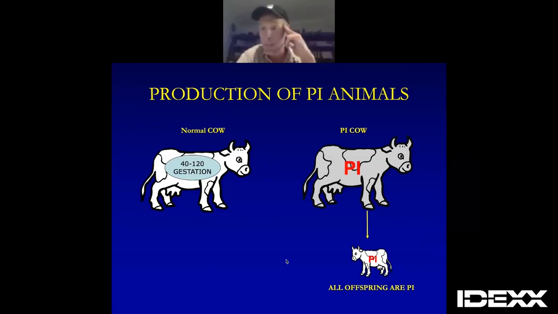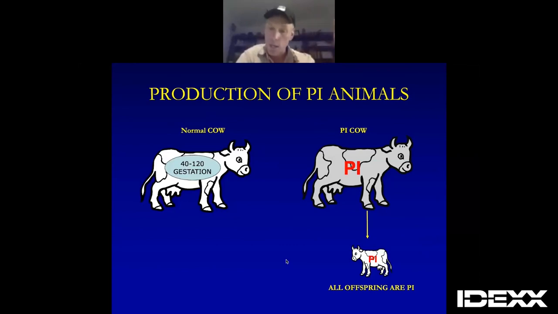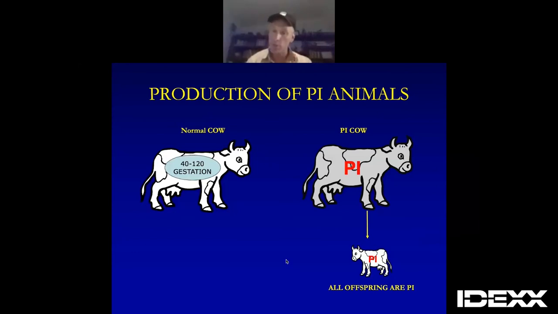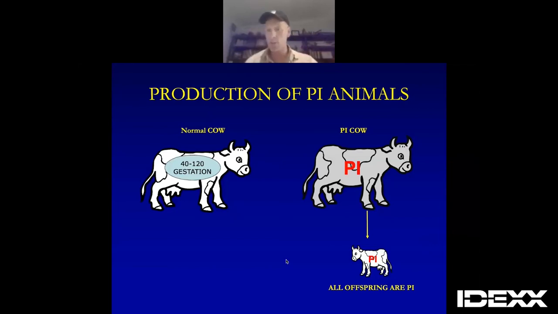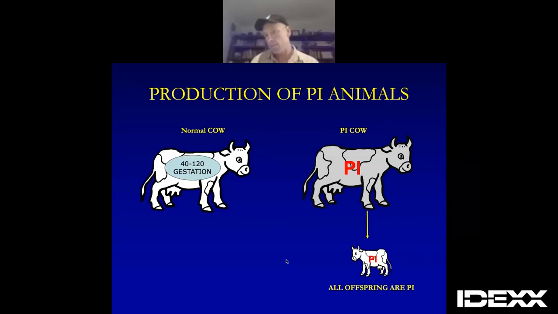You see the same thing with vibrio or trich — those being STDs. If an infected bull is a carrier for vibrio or trich, campylobacter vibrio, the cow gets exposed at the point of mating, goes through early embryonic death, becomes immune, and then gets a calf later. So we see disruption of the calving histogram. Instead of 60% in the first three weeks, 24% in the second, and 9% in the last, we may end up with 30% in the first three weeks, 30-40% in the second, and maybe only 70% overall in-calf.